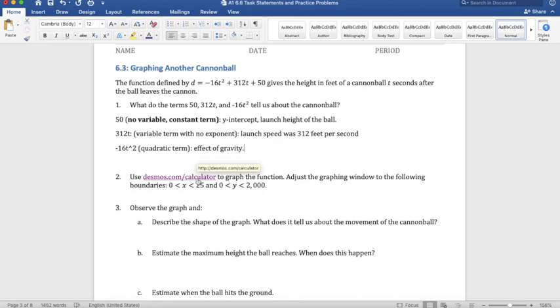So, now we are going to look at the Desmos.com calculator. If you have the online version, this is actually a hyperlink, so you can just click that. And we're going to graph the functions on Desmos. I'm going to show you how easy it is to use Desmos, and how to change the graphing window, because when you first look at the graph, it's going to look like absolutely nothing. So let's go to the Desmos calculator.